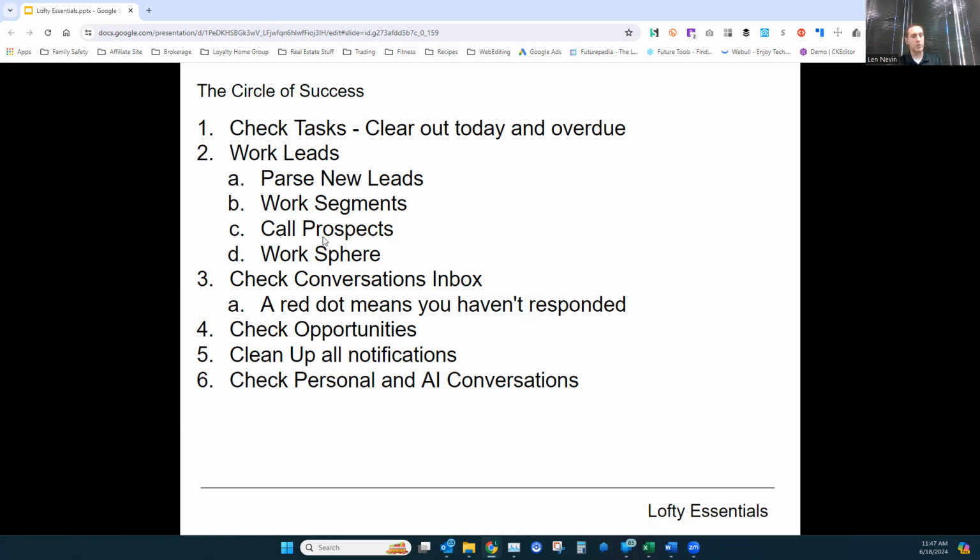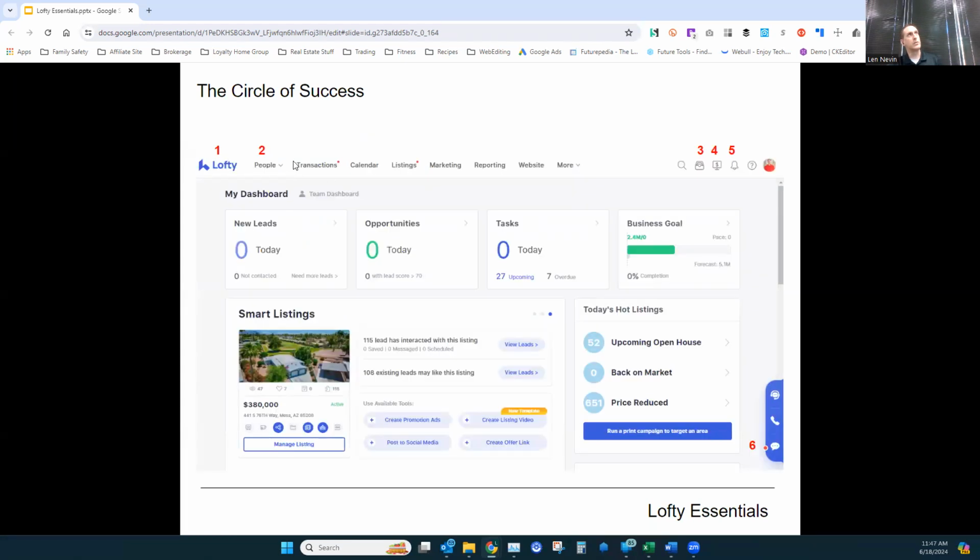I call my prospects. So I go into the prospect thing. I have a segment called call prospects, and it's set up to different categories. My newer leads, it's set to call them every 2 to 3 days. My 2 to 3 week old leads, it's set to call once a week. My month old leads, that's once every month. So I have it move through the funnel. I'm not calling everybody every 2 days. It slows down as they don't respond. So I'm also not wasting my time calling people who are never going to answer the phone. And then of course, I want to work my database. I want to work my sphere of influence. That's all part of inside of number 2.